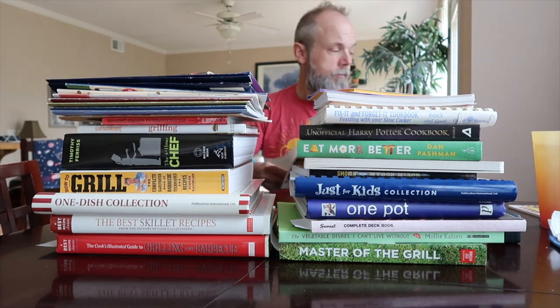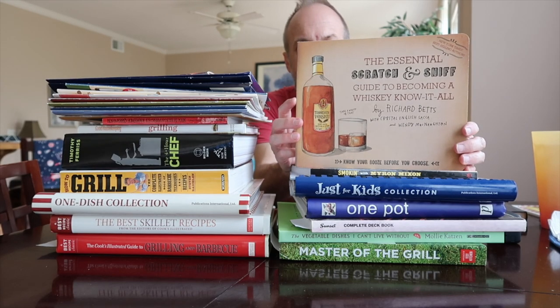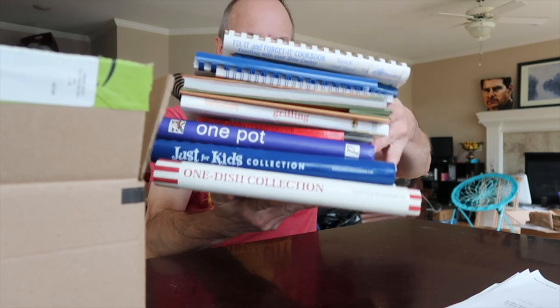I need to get my camera stuff separated out so that I can then move my running stuff from the bedroom down to here. So this is a fun afternoon of sorting. Definitely a keeper. I think this book might have gotten in the wrong stack. I can actually get rid of several of these — and this was faster than I thought. I managed to determine we can get rid of this many cookbooks. It's a good start.